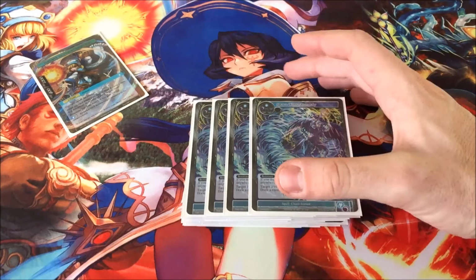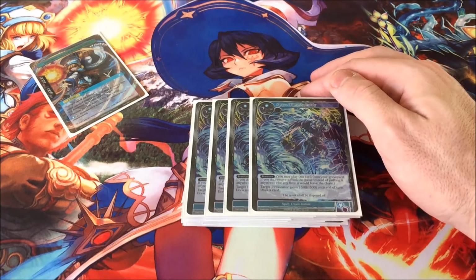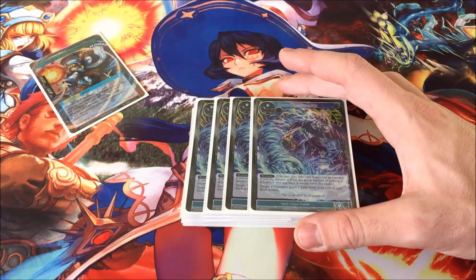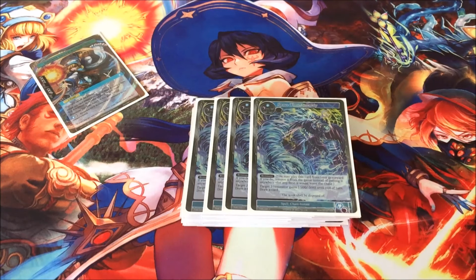And then the 4 Space-Time Anomaly, explain this quite a bit. This card is just really, really good. If you play black-blue, you have to have this card. It's just so ridiculously important. It just lets you go through your entire deck, kills everything. Really good against like elf tokens too.